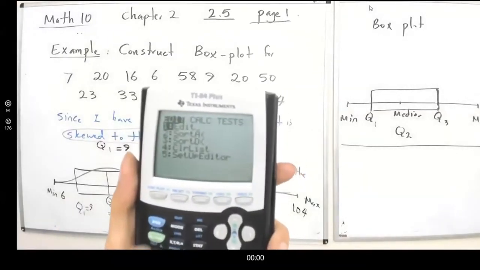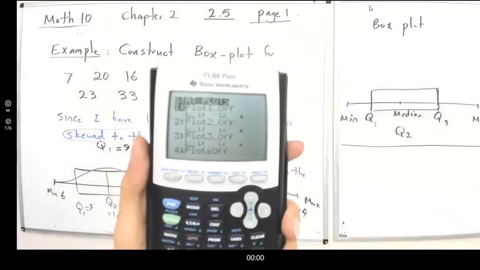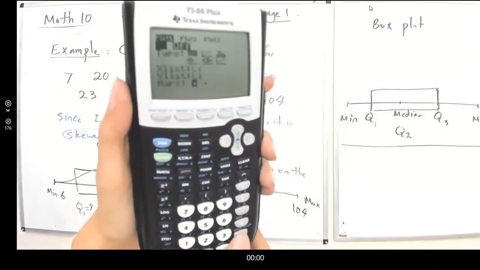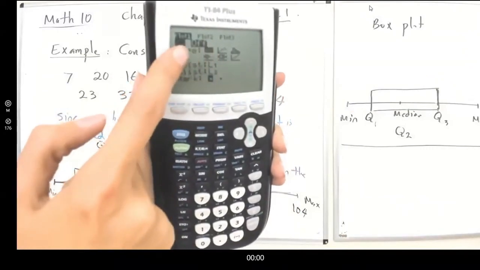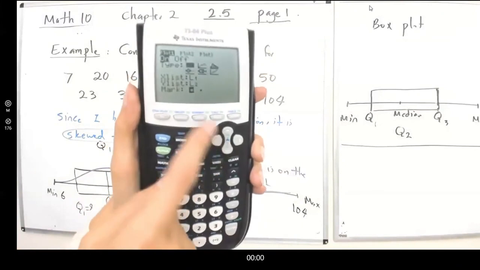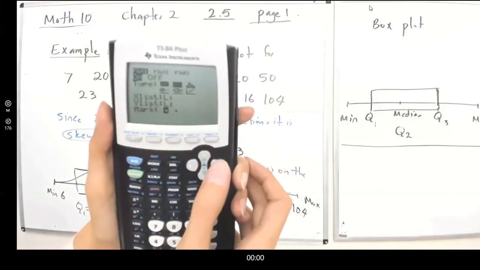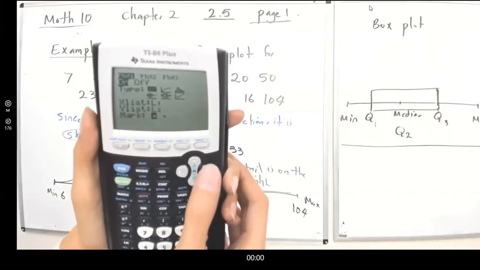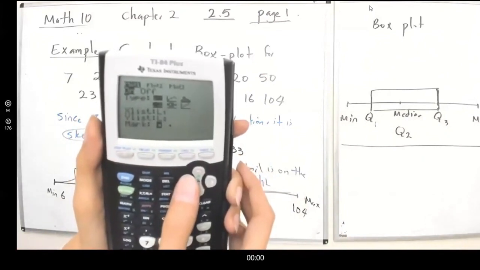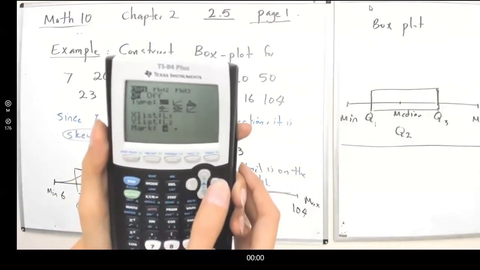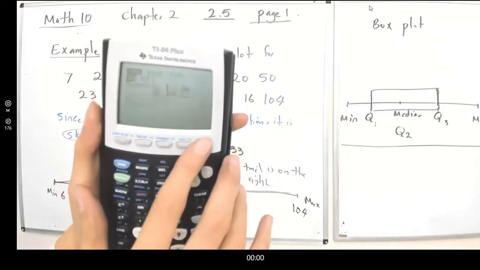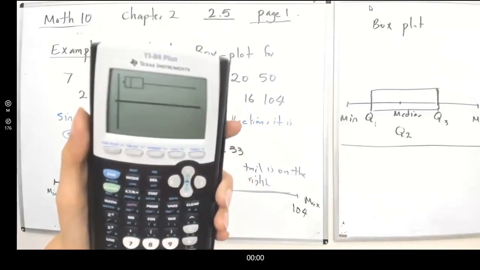There we go. So we click on second, Y equals 2. Select the first graph by entering. Turn it on. It is off, so you have to turn it on. Click on enter. It is on now. Go to the next line that has your graphs. The first line has dot plot and histogram. Go to this box plot. If you select the first one, it actually shows you the outliers. If you select the second one, it forgets about your outliers and graphs the whole thing. So enter. Now, click on graph, zoom 9. Here you have your box plot.